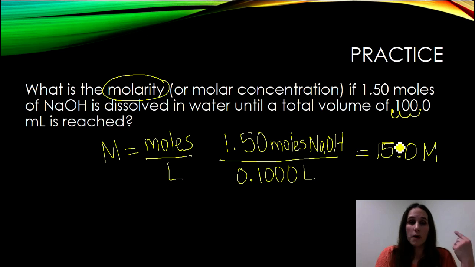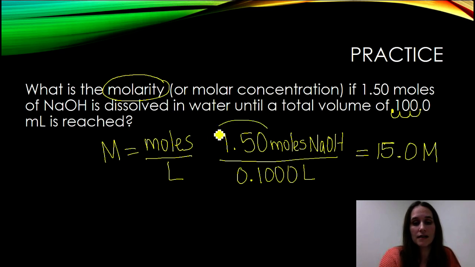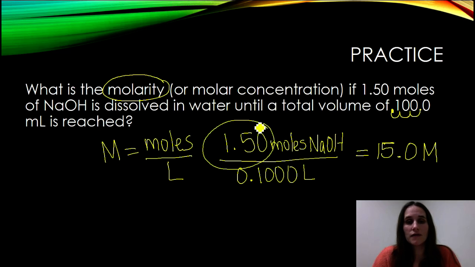But I'm smarter than my calculator, and I recognize that my weakest link here is this 3 significant figures. So I'm going to do that 0.0 so I don't get the sig fig stamp and lose points. So 15 moles per liter. Again, I could also do mole per liter as my unit. And that's how concentrated this is. This is a fairly concentrated sodium hydroxide solution.